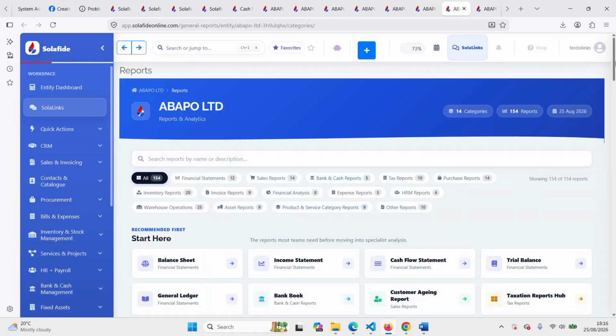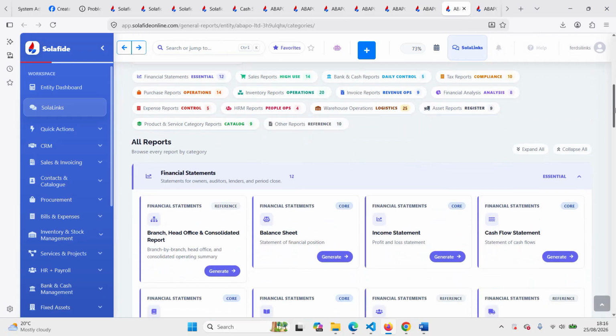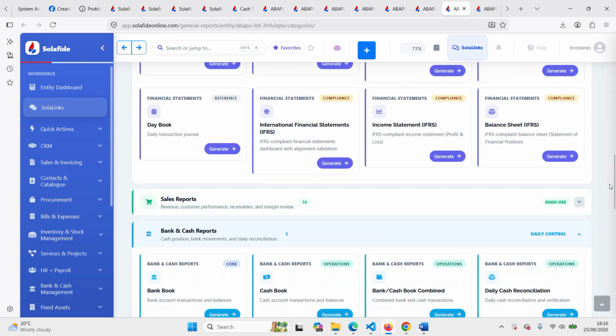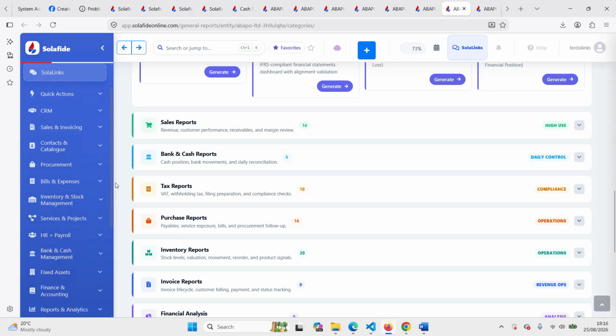But the other reports that are there are more than 150 reports in the system. As you can see, different reports. These areas are collapsible. If you want, it gives you a lot of control, maybe tax reports, payable report, inventory reports, all of them are there.